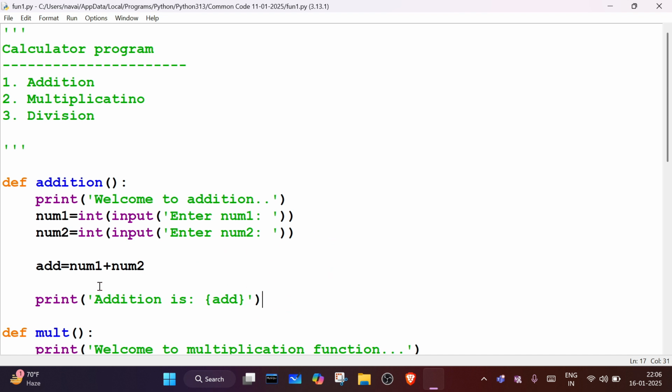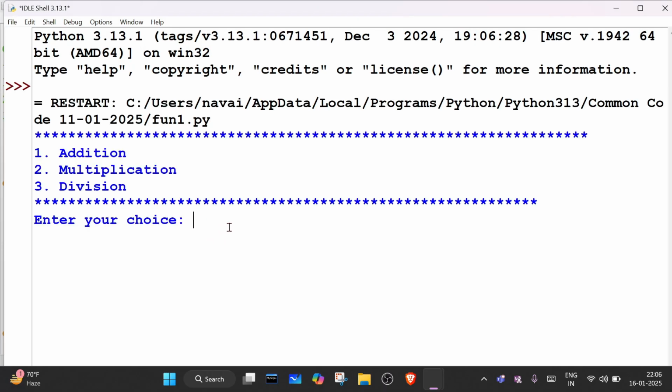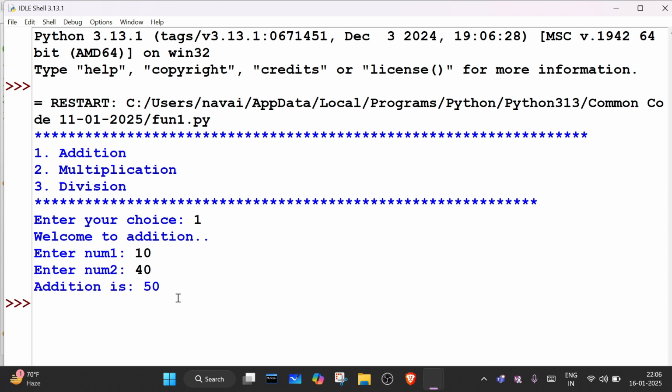We have to write f at the start. Yes, f should be a prefix in order to make a formatted string. So will it work? Let me run it. It is saying welcome to addition, and it is asking enter number 1, which is 10, enter number 2, which is 40. So it is saying addition is 50. Is it correct?